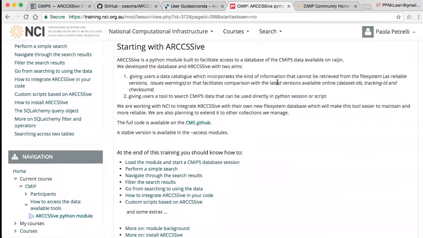So just explaining better what ARCCSSive is. It's just a Python module that we built. We built a simplified database because we were a bit exasperated by having to just use the file system. For me, when I had to download data for people, it's really important to be able to know straight away if that data has already been downloaded somewhere else, or we have an older version or whatever.